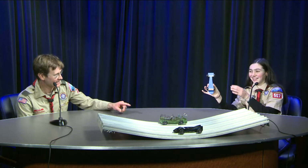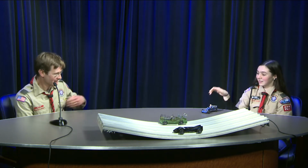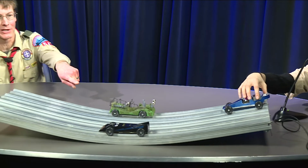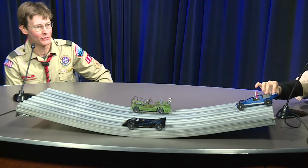1, 2, 3, 4. They have to have 4, but they also have to be in contact with the track at all times. And there you go. And then the track has 4 lanes. As you can see, 3 of them are occupied now, and then there's one that's vacant. And they run down. Go ahead and show them that.